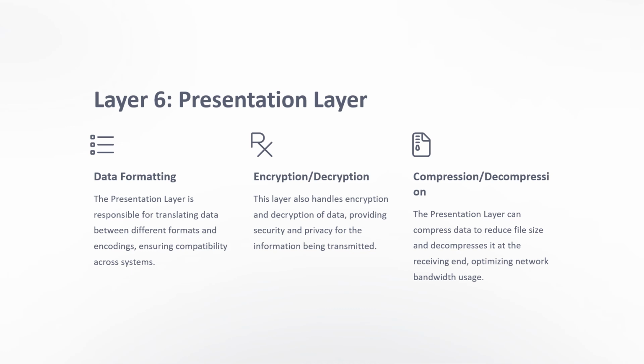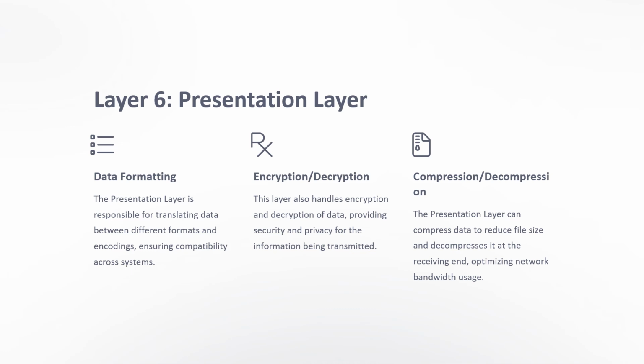The main function of this layer is data encryption and decryption. It encrypts the data so that it can't be accessed by any hacker. If it does get accessed, the hacker would not be able to understand what the data is. This can be done by encryption. The presentation layer is responsible for the encryption and decryption of data.